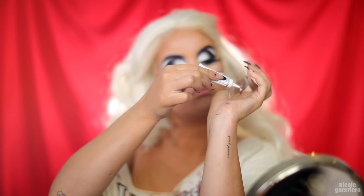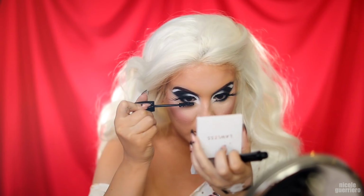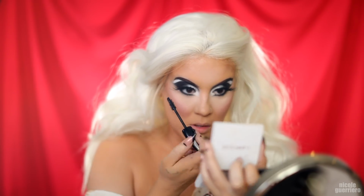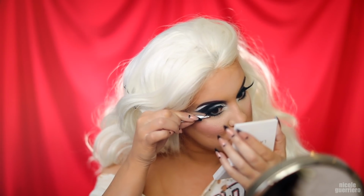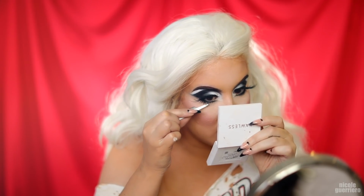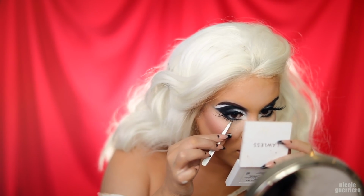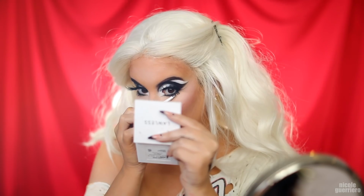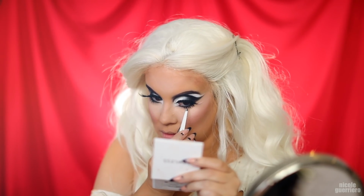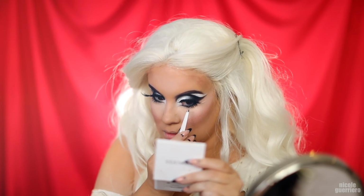For my lower lashes, I'm just going to squeeze some eyelash glue into this little plastic container and let it sit there for a second so that it gets super tacky. It's going to make putting on your lower lashes a lot easier, so I'm just going to dunk my little 2 lash piece into the lash glue and then apply. It's going to stick super easy. You're not going to have any trouble. And I'm also sticking it to my liner line and not my lower lash line, just so it's more exaggerated.